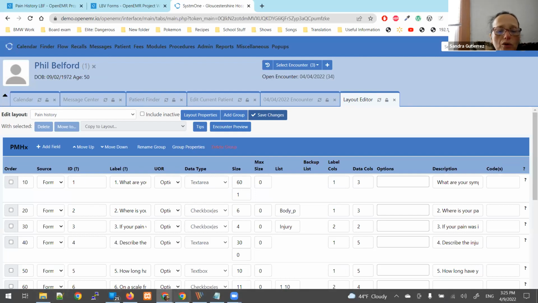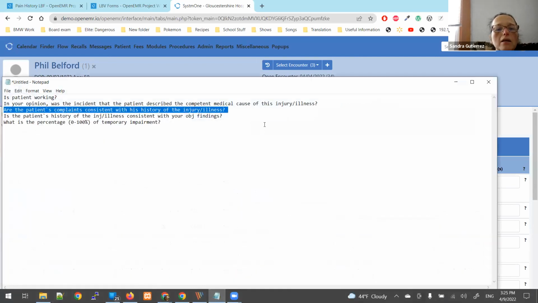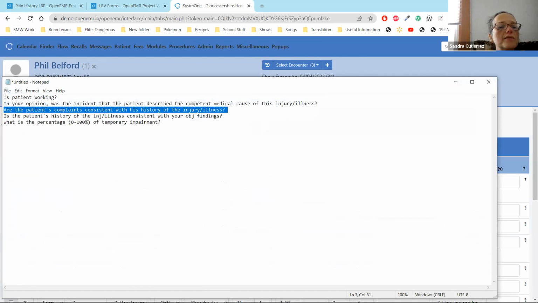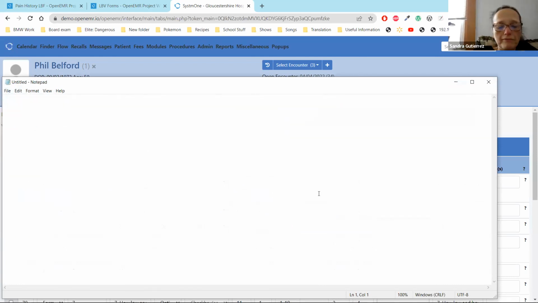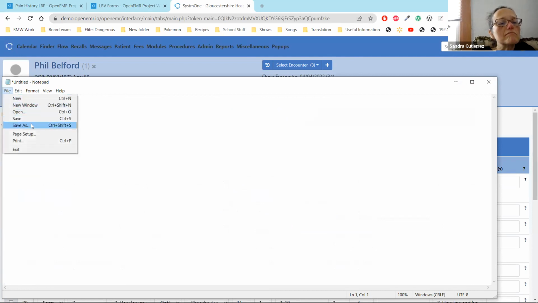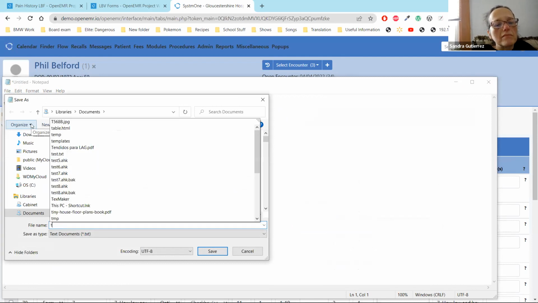And we are going to make a form that we're going to save into our computer. I forget the tags. Let's just save. This is a form, and we're going to save it as text. Template.